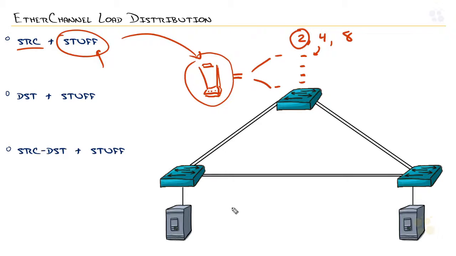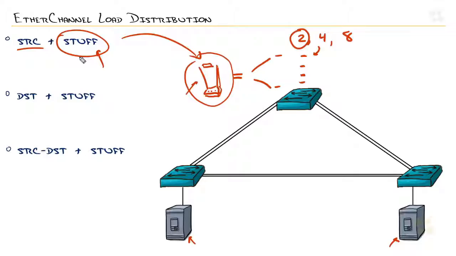I just jumped right into my blender and everything else. Let me tell you a little bit more what I mean. Let's say we've got this guy, right? And he's talking to that guy. The default on a lot of Cisco switches, and it's even different based on the model of Cisco switch and the iOS version, so I'm just going to say on a lot, not all Cisco switches, the default load distribution algorithm is the source MAC address, right?